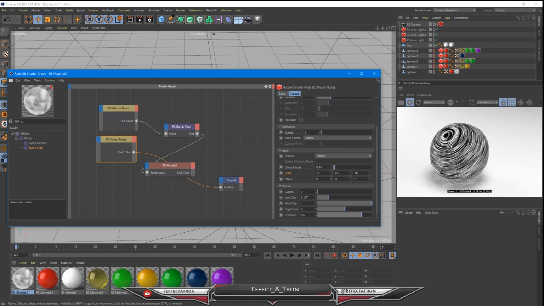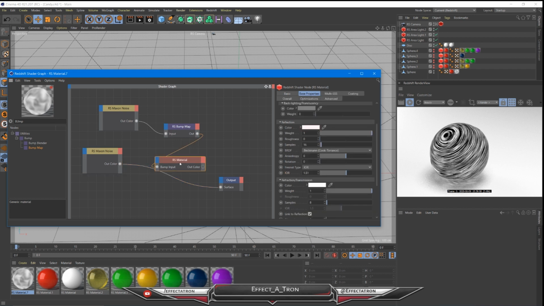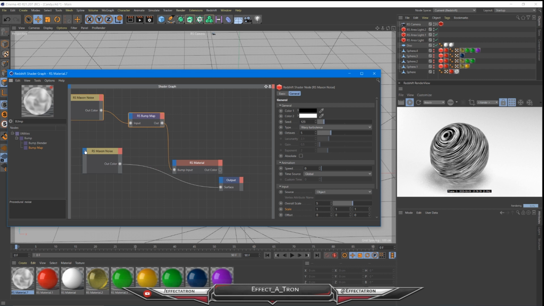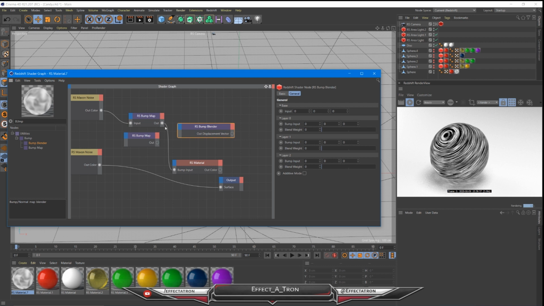So we've got that. So what we're going to do with that is, we can't just plug this in here because that's going to override that, and we can't plug it in over top or anything, so we need to somehow mix these two bump maps. So we need another bump map, and we need this bump blender. I'm going to drag that and pull that in here. So we're going to take this first bump map we have, and we're going to make it the base. Take the second bump map, plug it in, texture input. Then we're going to make this layer 0 bump input. Okay? And then we're going to drag that and replace that into the bump input.